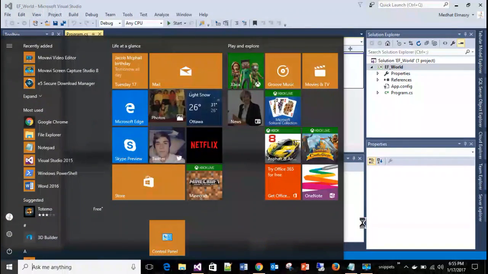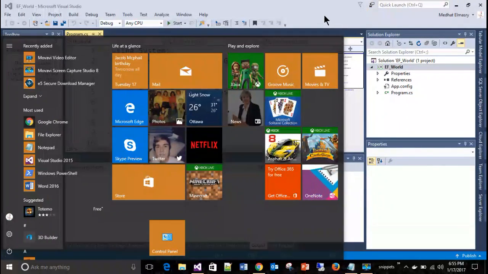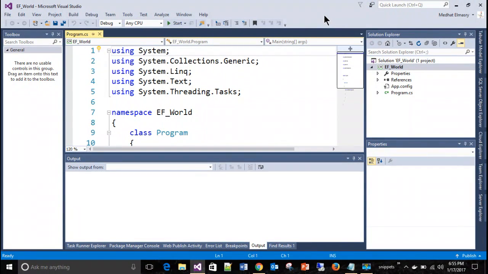I want to introduce you to something called LINQ. And LINQ is a syntax that Microsoft uses in C# that facilitates iterating through collections. It's not only C#, you also find it in VB.NET, and you find it in F#, and so on and so forth. So what is LINQ?